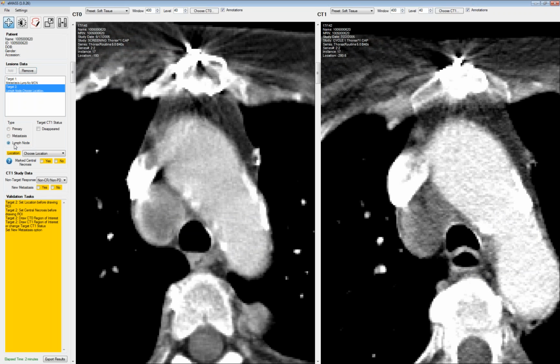This is a lymph node, so we'll select that. And the menu changes a bit for lymph nodes. This is a mediastinal lymph node. Okay, and it does not have marked central necrosis. Now I'm going to draw it smaller than it actually is. We're just going to draw it itty bitty like this. And it's giving me an error here, saying, hey, the short axis of your lymph node must be 1.5 centimeters. You need to find another lymph node or redraw that. So in this case, we're just going to go ahead and redraw it. It caught my error. It says, no, you cannot choose a lymph node that's that small. So here we go. I've redrawn it.